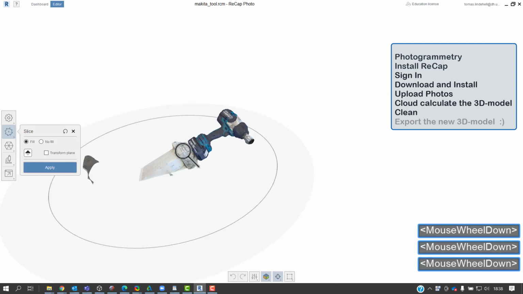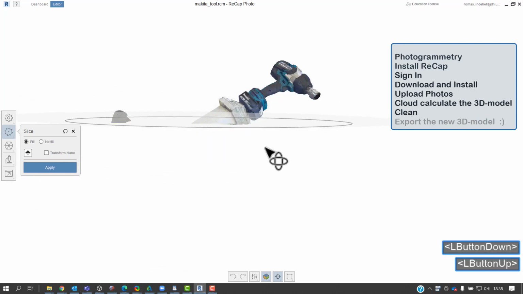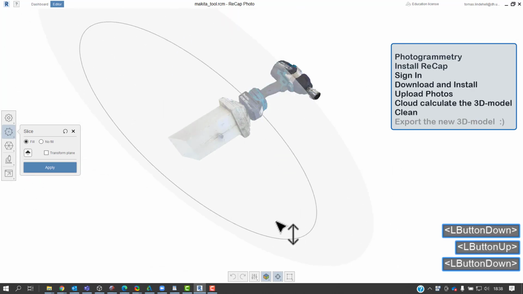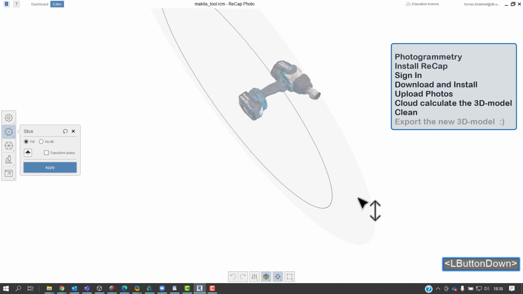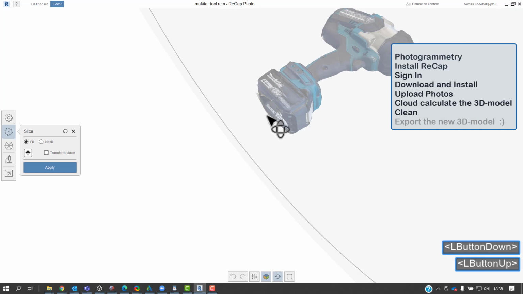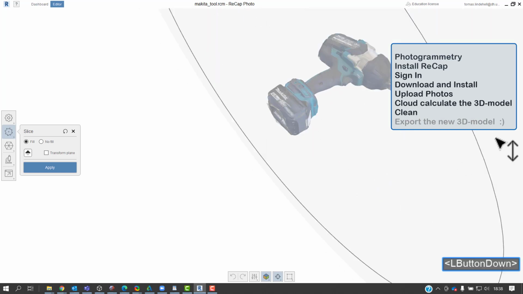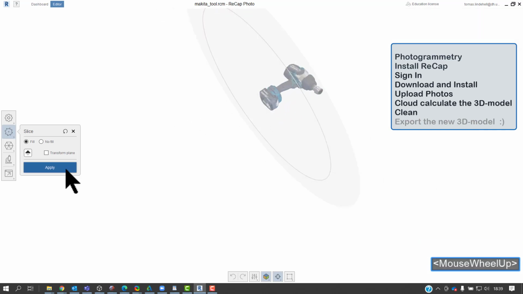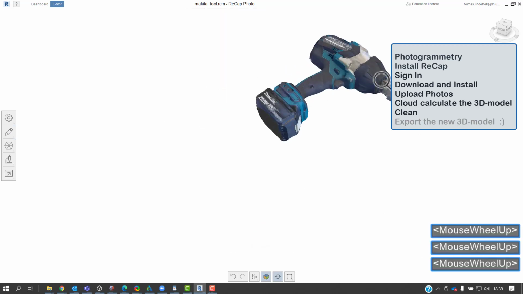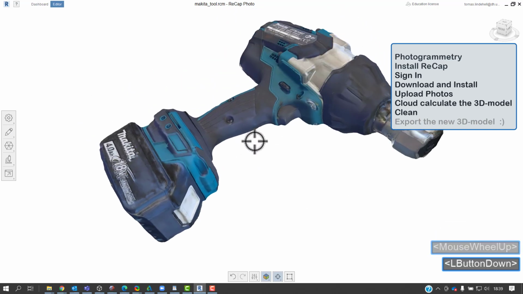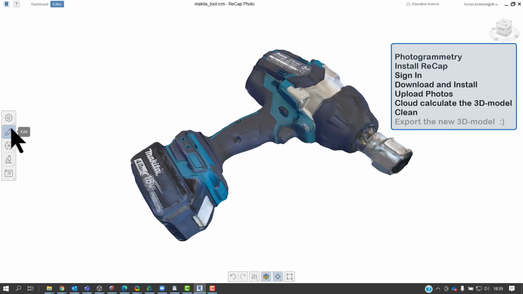and it will bring in like a disk. If you are inside the black circle, you could tumble it in space, and if you're outside the circle, you could move it in straight directions. Something like that, move it a little bit, maybe tumble a little bit in space, and a little bit closer. Secure that you have fill turned on before you click. So fill, and then you accept. So now we will get rid of that piece, and it also filled the area underneath there. So it's a solid piece now. It's good if you like to 3D print, for instance.